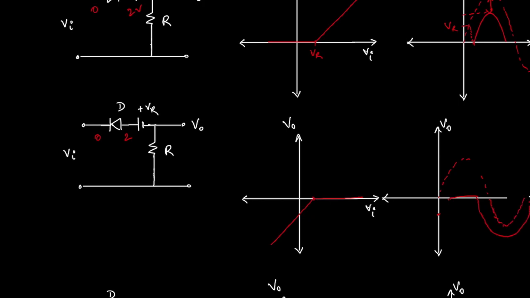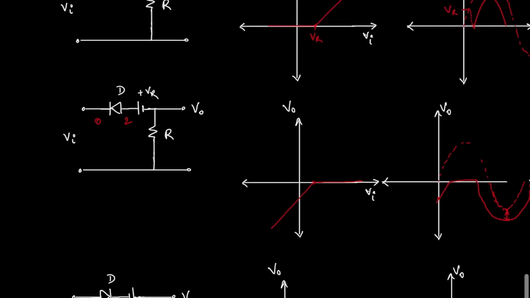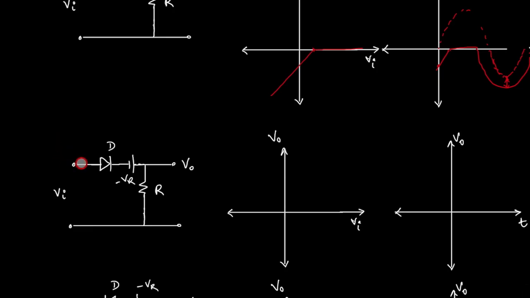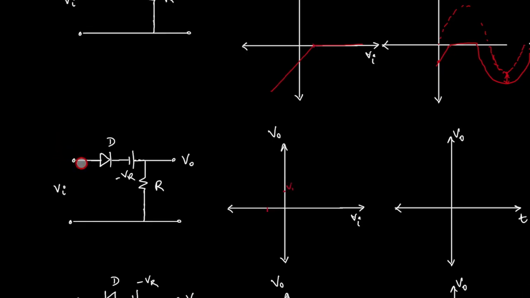Okay, you'll get the output like this. This is the input, this is the output, because you are raising it. For negative you are adding this voltage, this is a DC voltage. For that some constant DC, this much DC you are offsetting. So this is the output. Okay, so for this case this is VR, this is also minus VR, input is minus VR, correct?